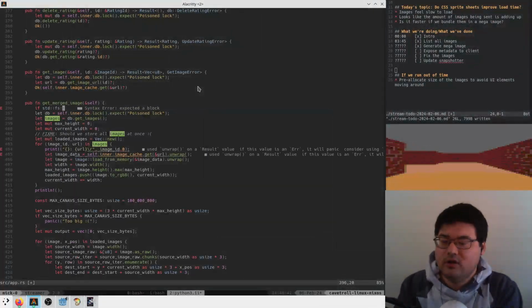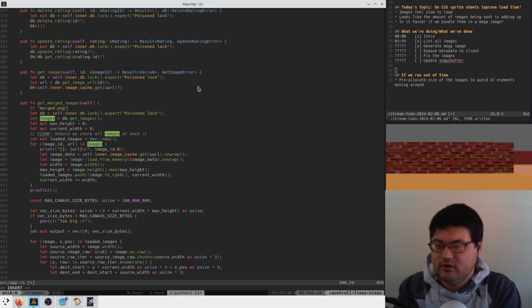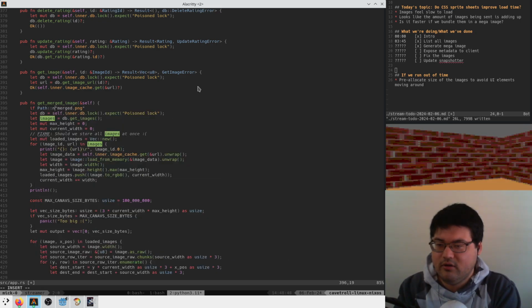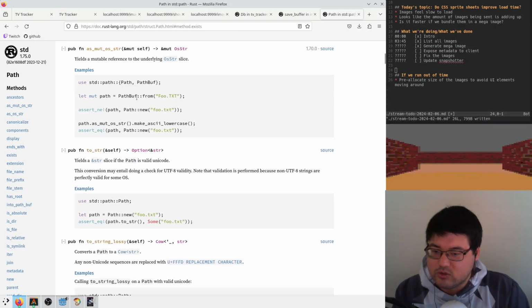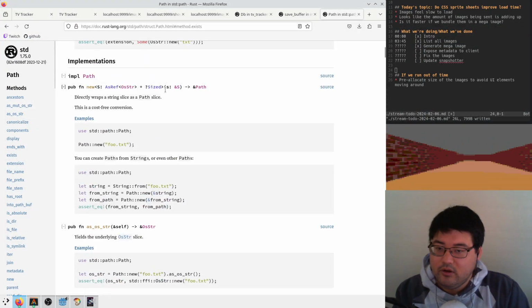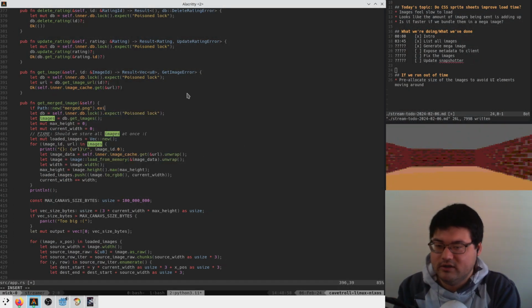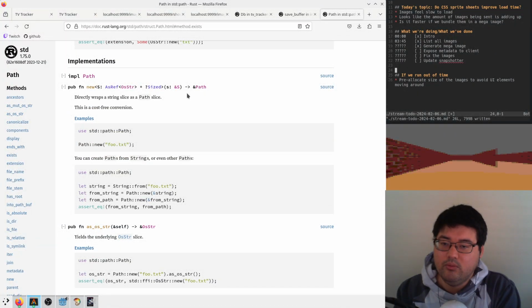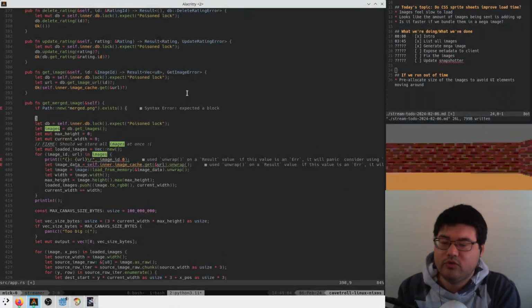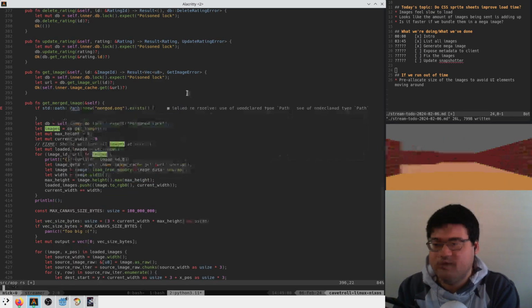Okay, so if merge.png turn into a path. I always forget if I can construct a path from, it's Path new. Path new, yep, okay. Exists. Does new not work? Unresolved, oh, std path, okay, sure.